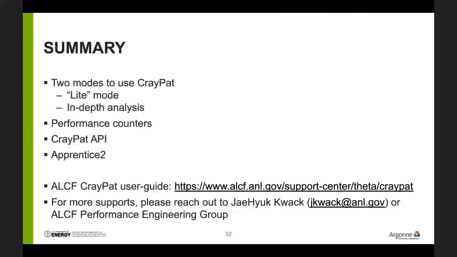I quickly introduced the two modes to use, the CrayPat-lite mode and in-depth analysis, and also introduced the performance counters through CrayPat, the CrayPat API, and Apprentice2. And this is our ALCF CrayPat user guide. At the beginning of this year, we restructured our user guide and we added more content. So please visit our user guide, and if you miss something, just let us know. And also for more support, you can reach out to me or the ALCF Performance Engineering Group.